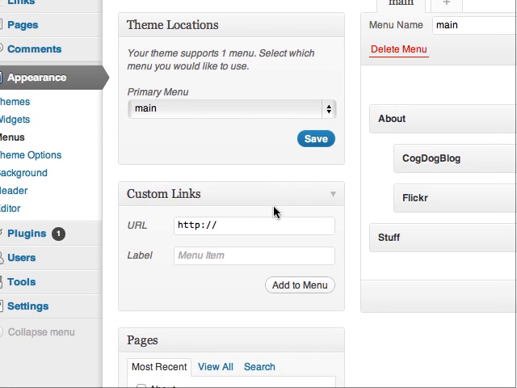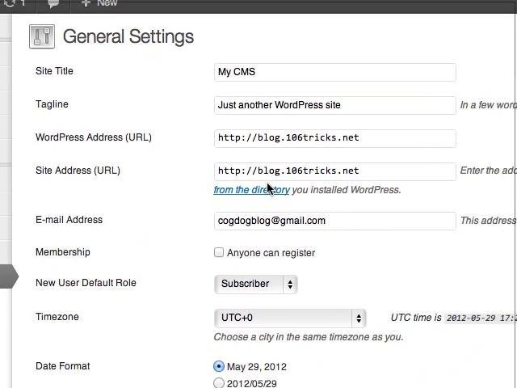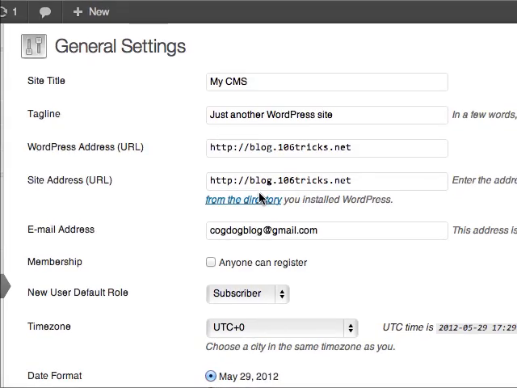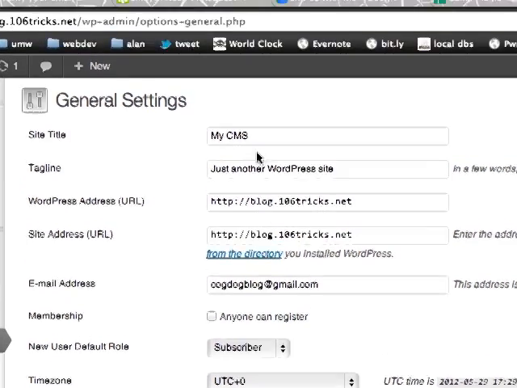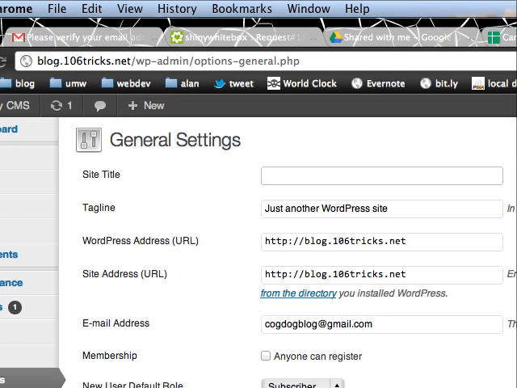The last thing I want to tell you about are some settings that are worth changing on your site right away. If we go to our general settings, by default, Reclaim Hosting creates a blog called My CMS. That's pretty boring. So come up with an interesting title for your blog. And don't just call it DS106 or Camp. So I'm going to call it Alan's Summer Camp Adventure.